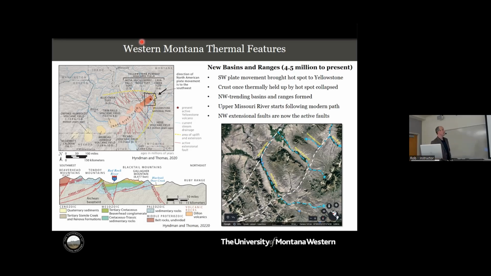Okay. All right. The map on the bottom right there just shows, here are the flow paths in a Google Earth image of the ancestral Missouri River here through Dillon. Here's through the Ruby region. And then all these mountain ranges weren't there. So there's the Continental Divide right there. There's the Continental Divide right there. The Tendoy Mountains, the Mission Hills, the Blacktail Mountains, the Sweetwater Mountains, the northern end of the Ruby Range, and the Tobacco Root Mountains, all of which have come up in the last 4.5 million years.